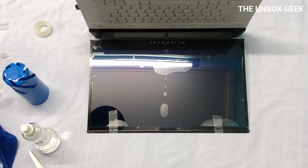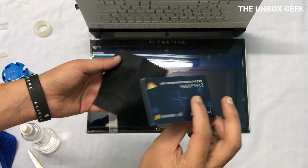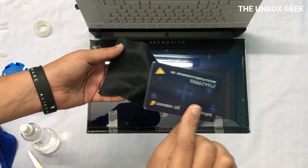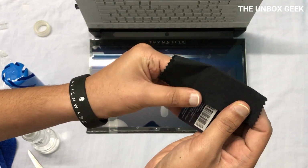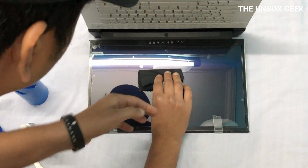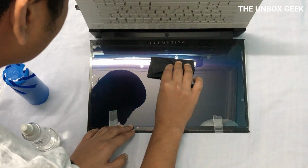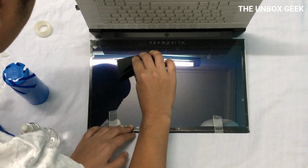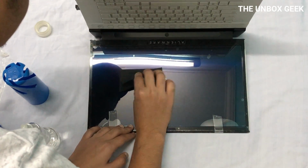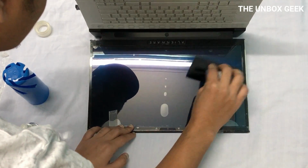So all you have to do over here is remove the bubbles. For that I'm going to be using a credit card or debit card, any type of plastic card over here, and just place your microfiber cloth like this on top of the card and just press the air bubbles out like this. Just don't apply too much pressure, guys. I'm not applying any pressure over here, just doing it lightly.